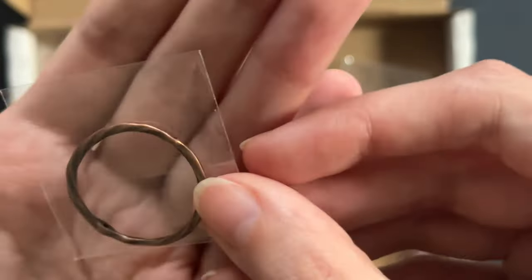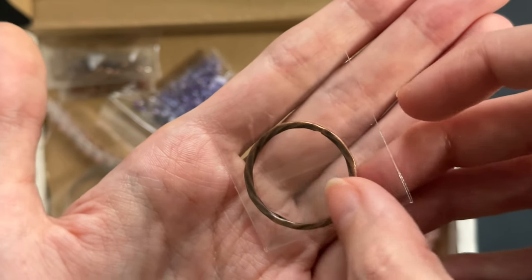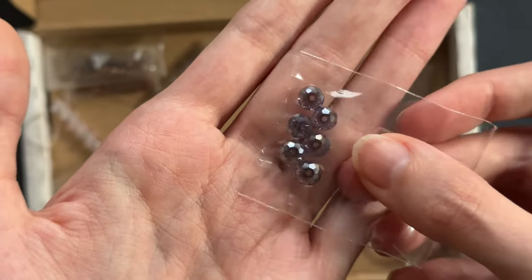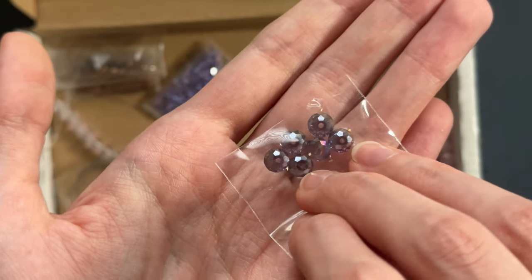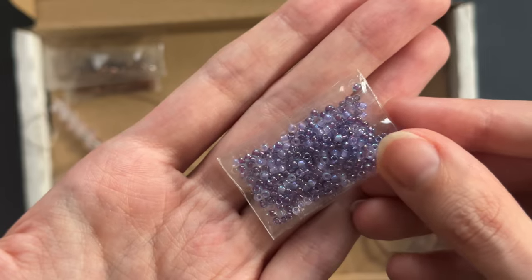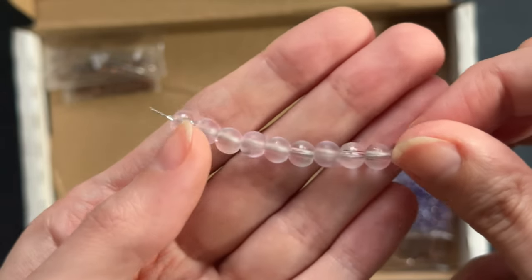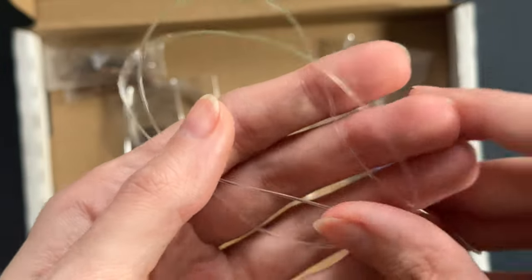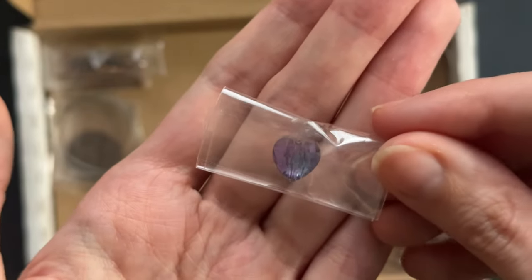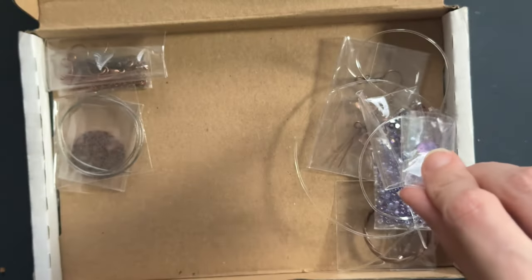Then we've got this sort of hoop — I think you put beads inside it, like a bead ring thing. Super interesting; I haven't used one of those before. Then these lovely blue, iridescent ones — or maybe purple. And then loads of tiny little blue and purple ones; these are so cute and will pair nicely with a lot of things. Then we've got this muted matte slightly pink set of beads — cute, something to make bracelets with.